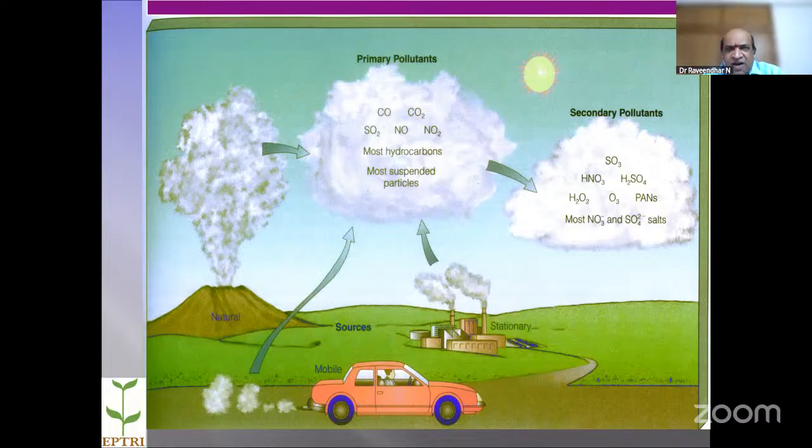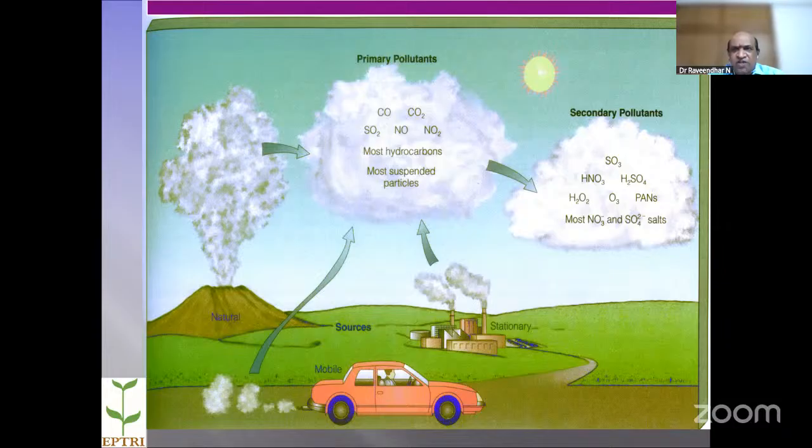This formaldehyde and hydrocarbons now react with nitrous oxides and convert into peroxyacetyl nitrate. PAN is peroxyacetyl nitrate. It is a complicated chemical reaction called a free radical reaction. In a small class we cannot discuss it fully, but what happens is that NO reacts with oxygen and forms NO2. This NO2 again reacts with carbon compounds, forms NO, and forms ozone. So NO plus O2 forms NO2, and this NO2 plus O2 again forms ozone.